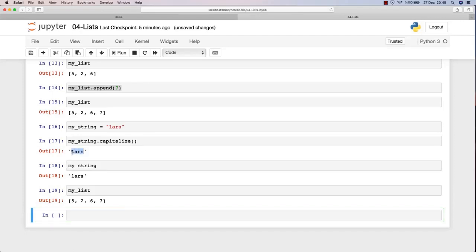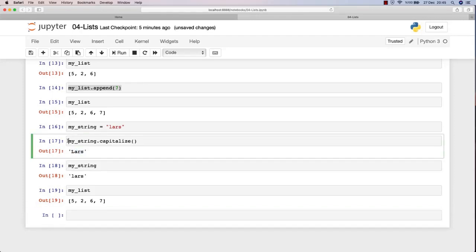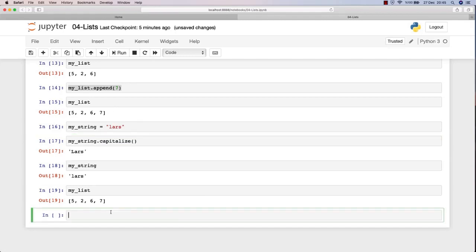In the old-fashioned way, we had to give a new object, new variable for this, like my string capitalized, remember? So we had to do that in order to store Lars capitalized. But this time we didn't have to do that.